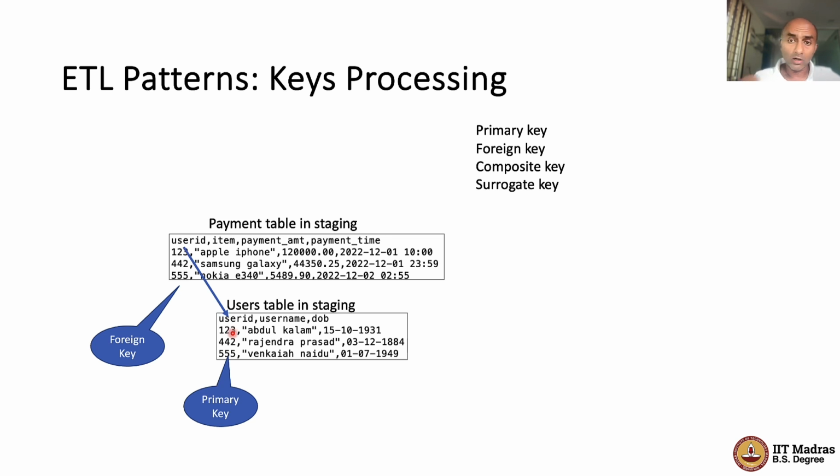Now let's take a look at how a composite key can be modeled here. Notice that user ID, name and date of birth are all available in this specific users table. For some reason, or for the reasons that we just discussed, like the customer deleting the data and the user IDs possibly getting reused because the customers have now deleted it, in those kinds of scenarios, the user ID column itself might not be sufficient. Then you might need to look at multiple columns together in order to ascertain whether that particular user is uniquely determined.